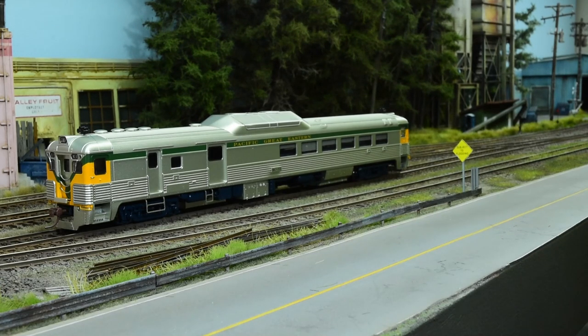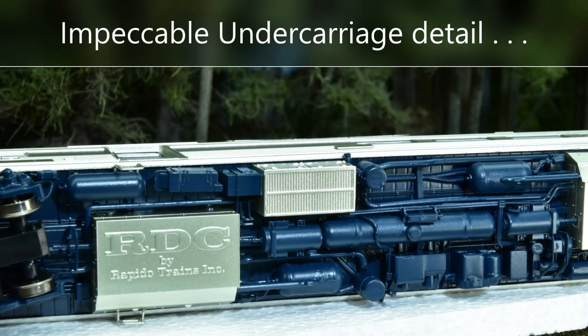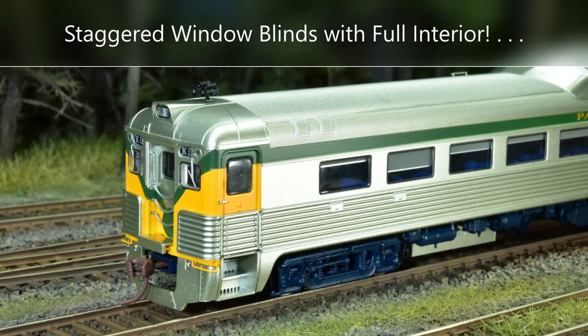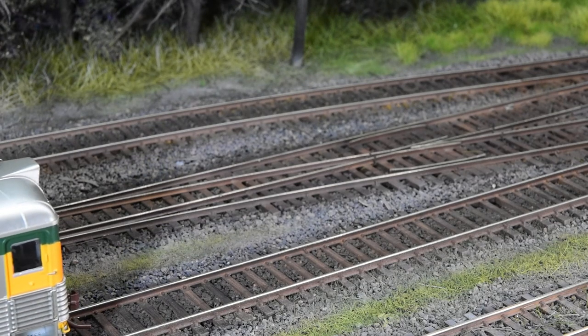And in terms of the ugly, well, I can erase that too since I'll repaint it. I know other well-respected modelers in the YouTube community have had the same issue — with New York Central, for instance — but that might be prototypical. The good of this model is just over the top. This is obviously the best RDC on the market; there's simply no competition. Here's a short run-by so you can see the roof and the associated detail, which is superb and second to none.